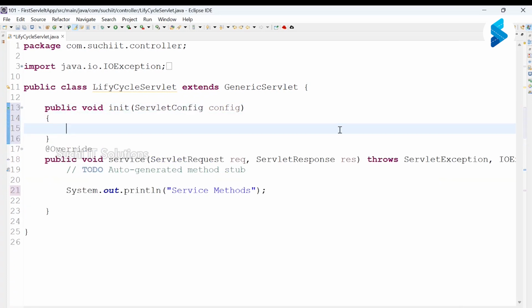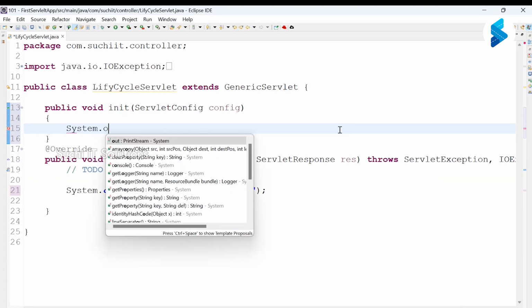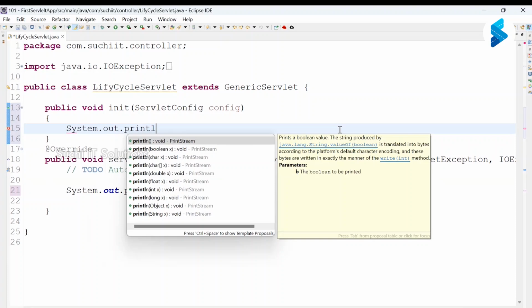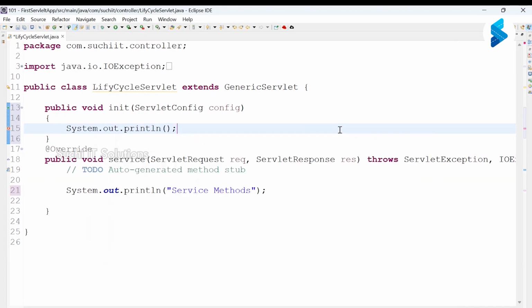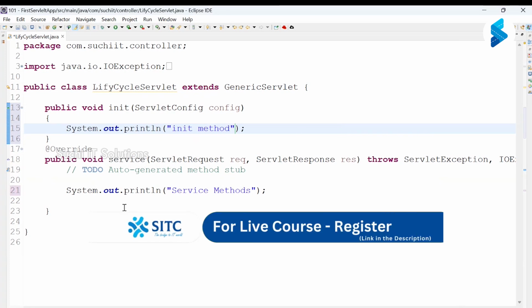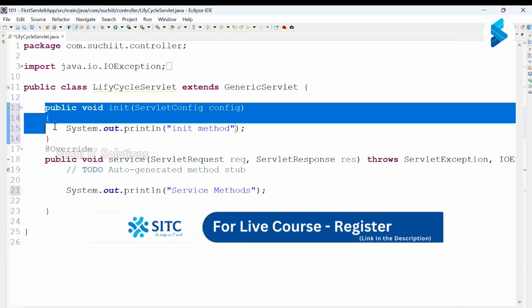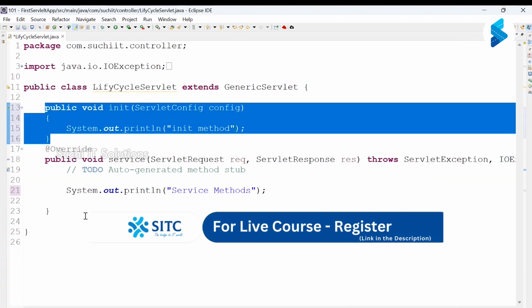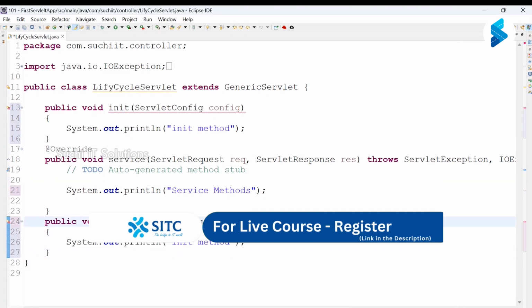Good. Now you can write the init method. We know the init method executes only after the object is created. Then what about the next one? The destroy method.